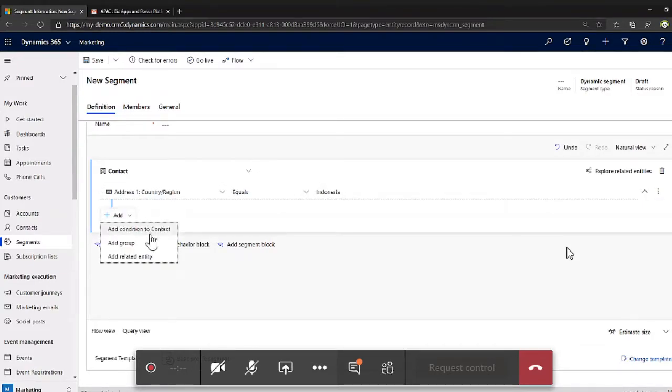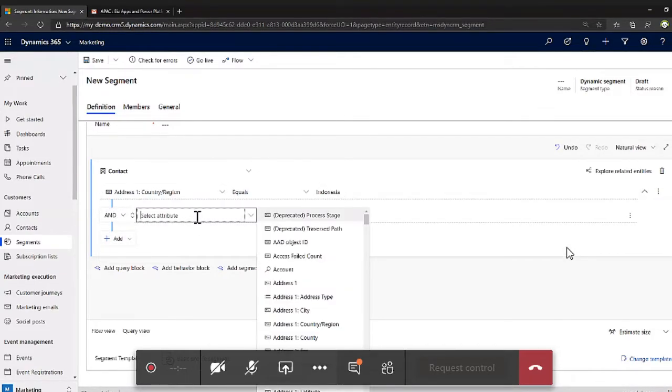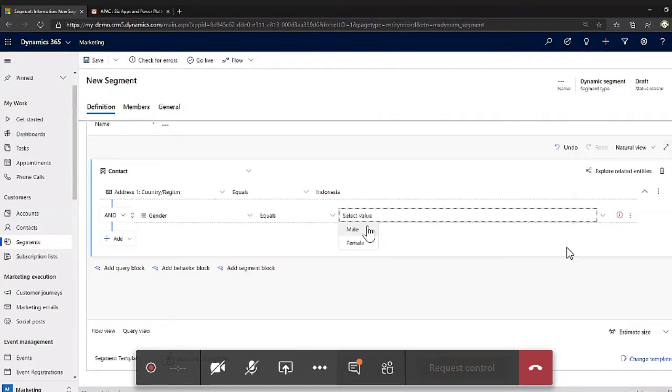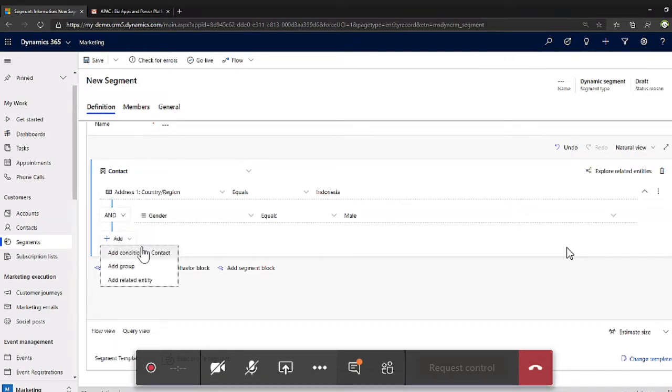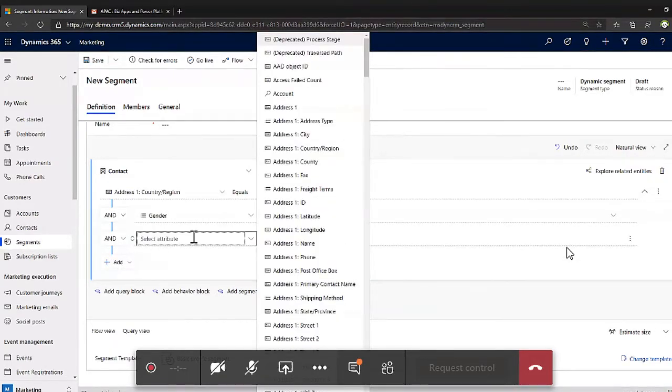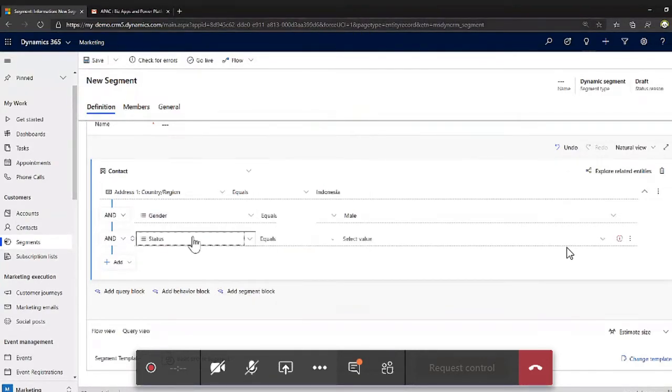Okay, and maybe add a condition, gender. Maybe I can say gender male, and then I can define again the status. The status, maybe select active.